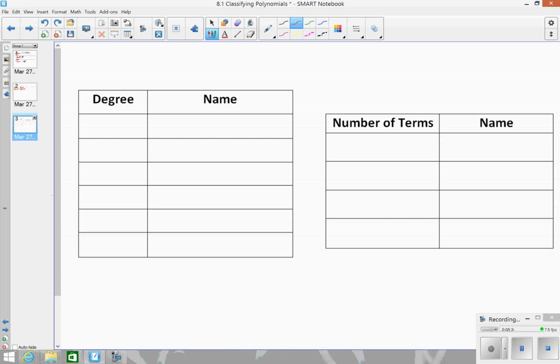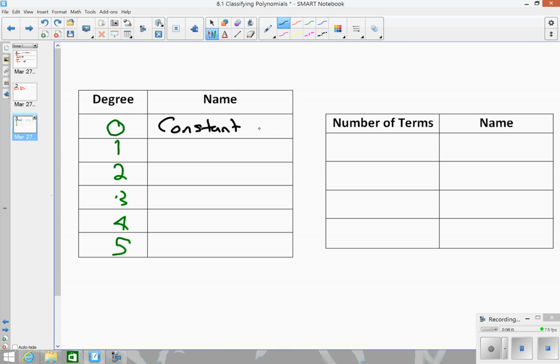Okay, let's start with degree. Okay, we're going to have a little chart. Now, when we go ahead and classify polynomials, always refer to the chart, and then soon it'll just become memorization. So, if we're talking about the degree, so the exponent, actually the smallest degree we could have is 0, right? If there's not an exponent, it's raised to the 0 power. And then we have 1, then we have 2, 3, 4, and 5. Good. So if we have something that's raised to the 0 power, that's actually called a constant.